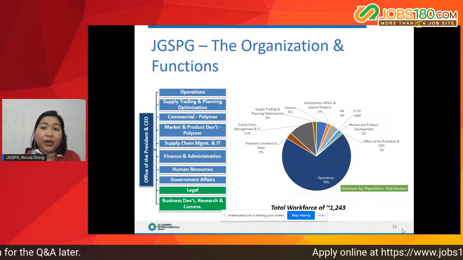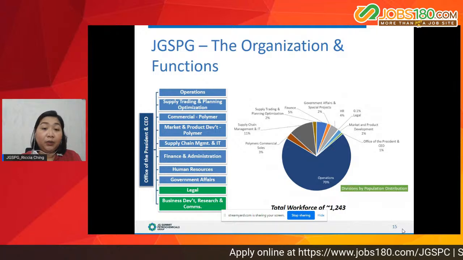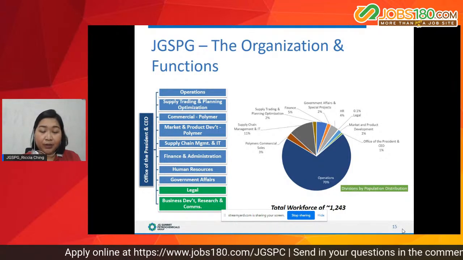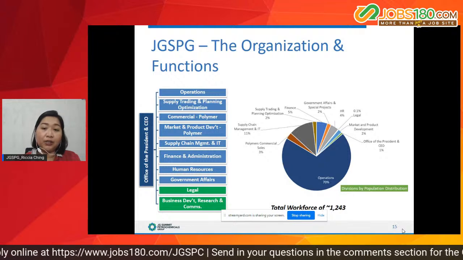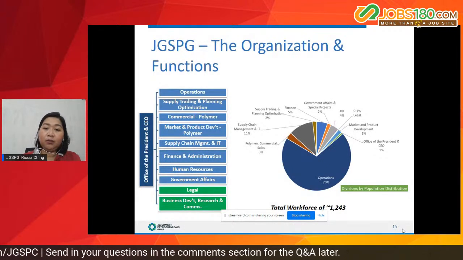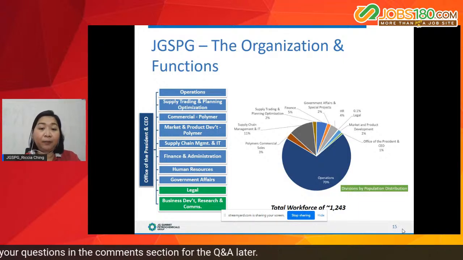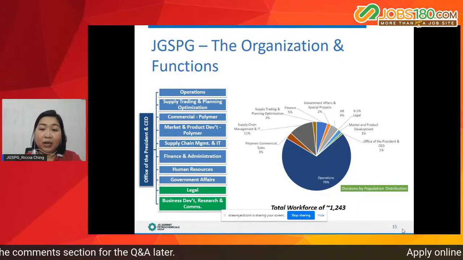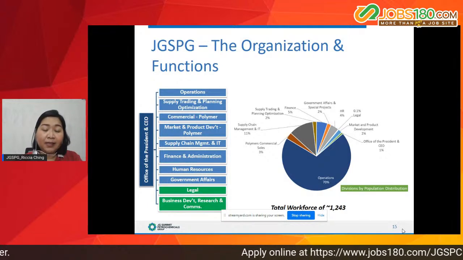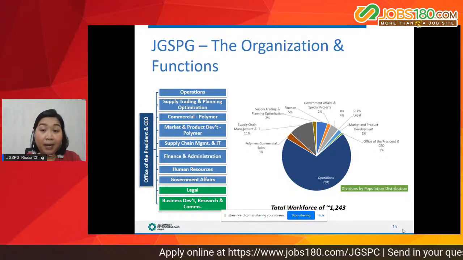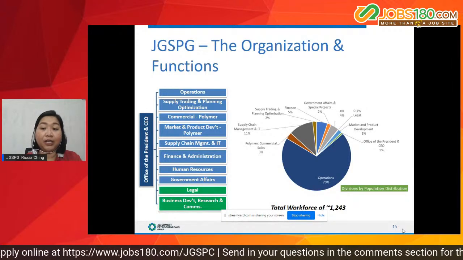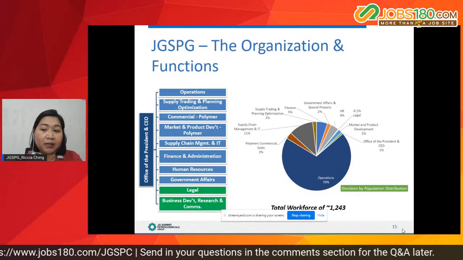Just some points for the organization. We have a 1,240-strong workforce. 70% function in operations, so we have a good distribution of position levels. We have professional, technical, and first-line roles, as well as specialists or technical experts. Mostly are plant-based. We have a good male and female ratio, local yet global, having other nationalities, like 3% expats.